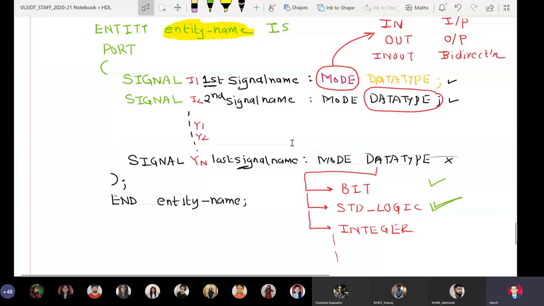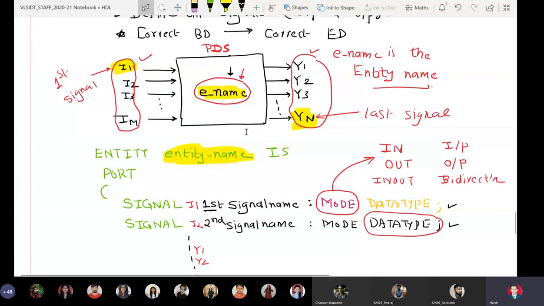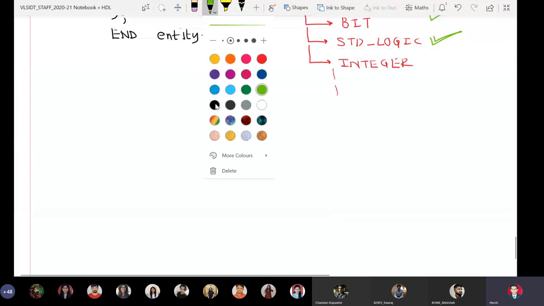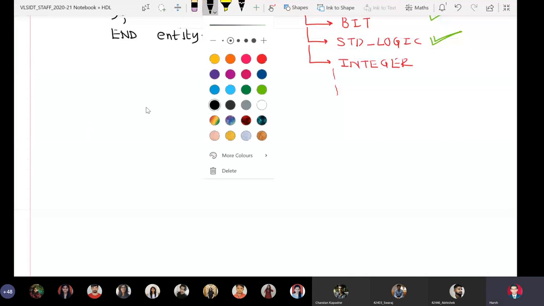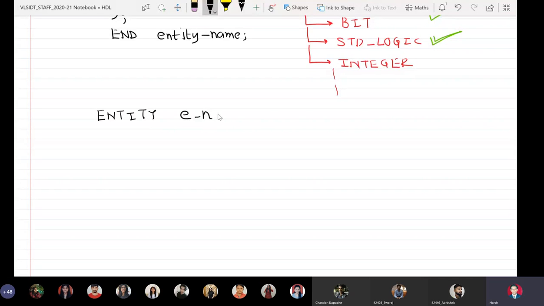Okay. So now we have almost 9 minutes. So we will write down the actual entity declaration for this entity. Please remember this thing that the inputs are I1 to IM, outputs are Y1 to YN. The name of the entity is E underscore name. Okay. So see how I'll write it. I'll write it in only one color. Name of the entity is E name.